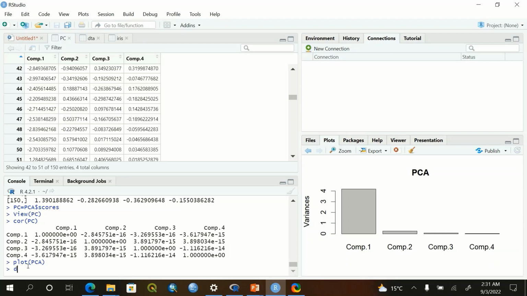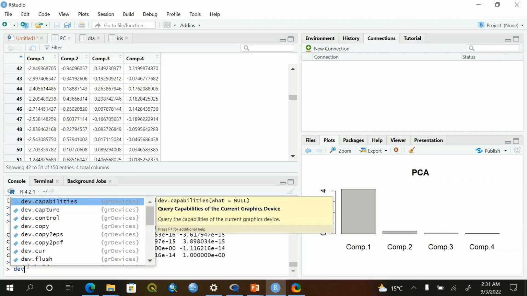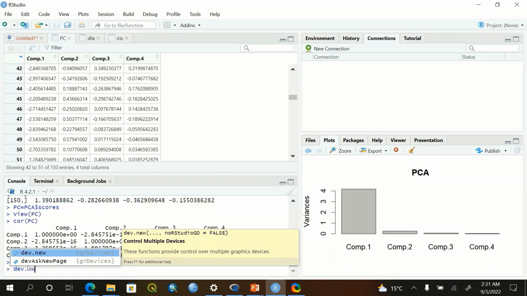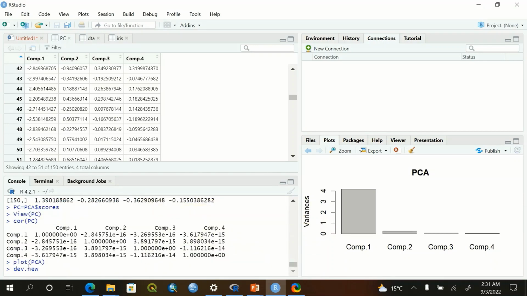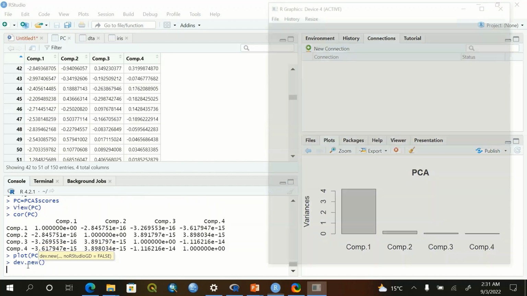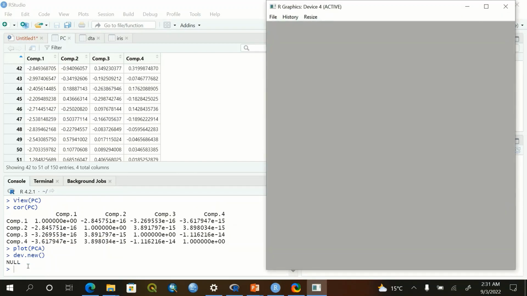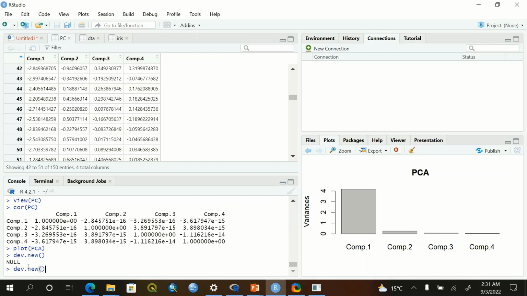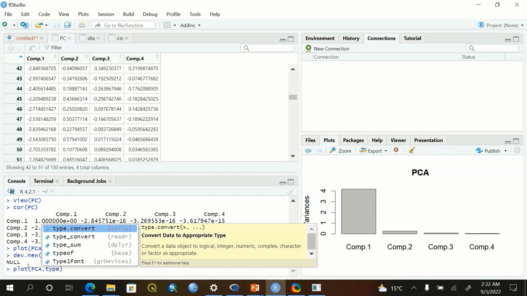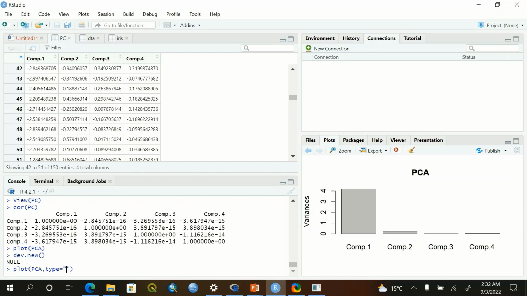I'm going to say dev.new. This is a scree plot, and then let me run this. Then I'm going to plot, but I want this to be a line graph, so the type should be equal to line.